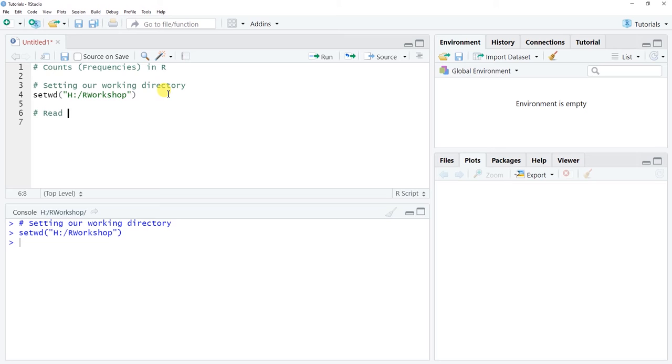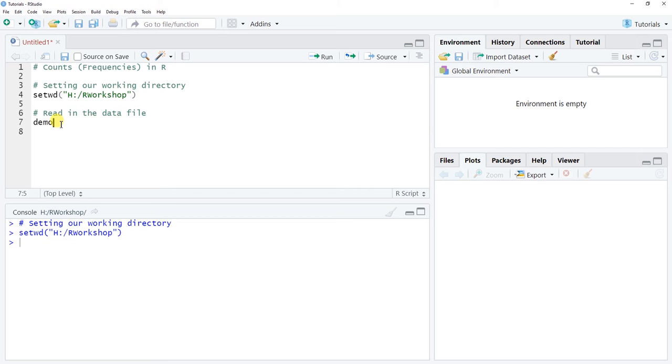As the next step, we're going to read in the data file. And we will use that read.csv function that comes standard with base R, which means we don't need an additional package to install in order to use this function. So what am I going to name this object that we're going to assign this data frame to? Well, I'm going to call it demo here for demographics because this file that we're going to be working with today is going to have employee demographic data.